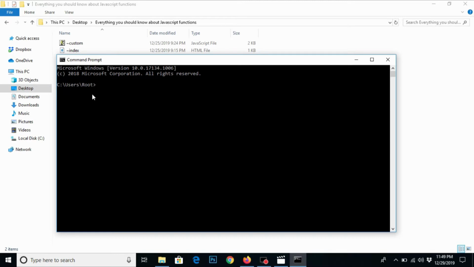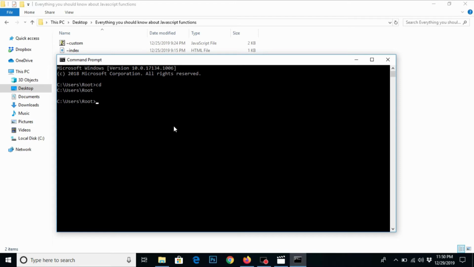So right now we are clearly seeing what my current directory is, but sometimes this text would be very long and it will not come right up here. So to find your current directory, you just have to write cd, and it will report back with your current directory.